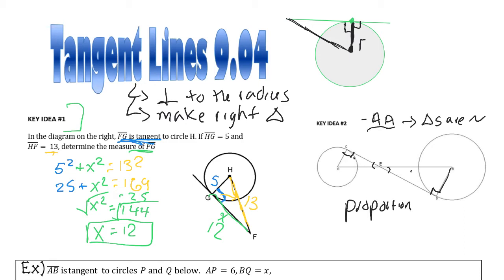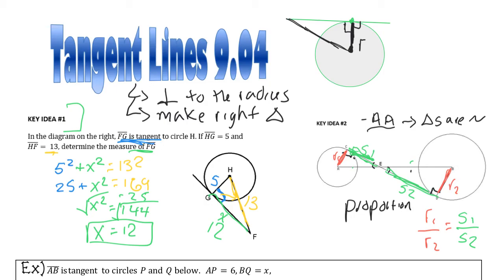And the easiest way to set up these proportions, the sides that match up is radius 1 over radius 2 equals whatever sides they give you for the other one. So maybe side 1, and then this would be, with the 90, this would be side 2. Just don't get confused. It doesn't match up this side with this side because that's the hypotenuse. So I want that base and this base of the triangle. Sometimes they might give you the hypotenuses and have hypotenuse over hypotenuse though. So you just got to make sure they match up the correct parts of the triangle.